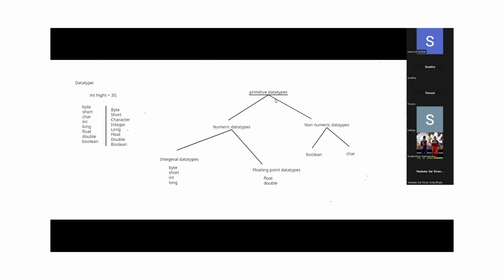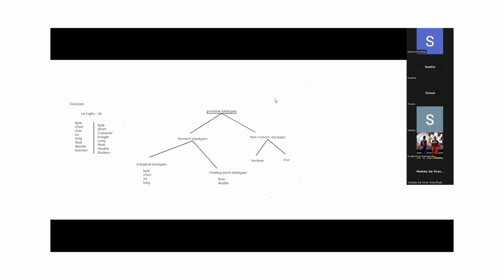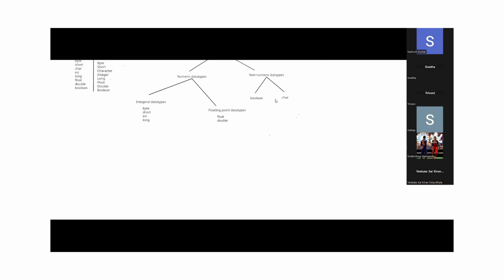Now, I can see this scroll bar. I am not able to see this scroll bar at the right side now. Yeah, I can see it. Okay, now.